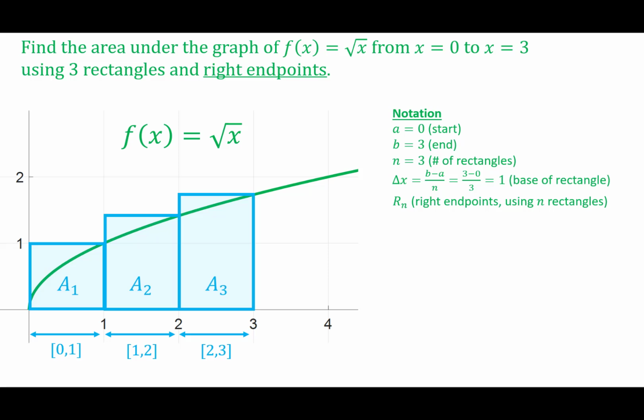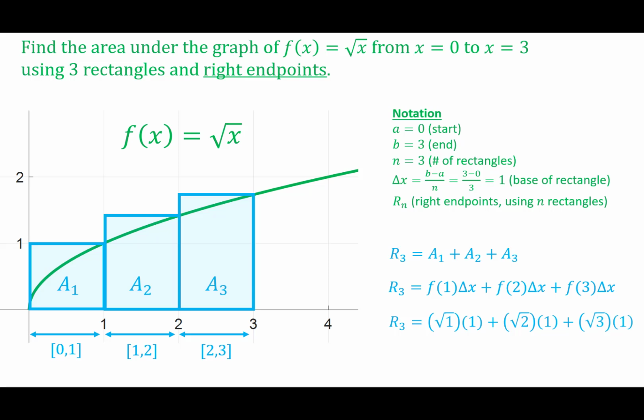Next, let's name these rectangles. The first rectangle called A1, because we're going to calculate the area of it. A1, second one A2, third one A3. Then our approximation to the area under the curve using right endpoints and three rectangles would be the sum of these three areas. And we know how to calculate areas of rectangles. That's height times base. So notice the height of each rectangle is a function evaluated at the right endpoint of its subinterval. So we have to evaluate our function at 1, 2, and 3 and multiply by our delta x, which in this case is just 1. And this turns out to be 4.146 rounded to 3 decimal places. So in conclusion, we approximated the area under this curve from 0 to 3 using three rectangles and right endpoints, and it turned out to be 4.146.